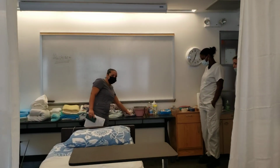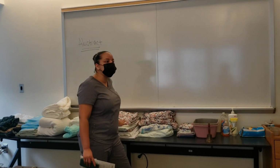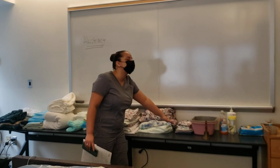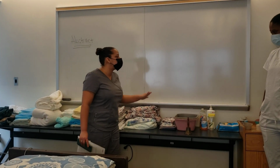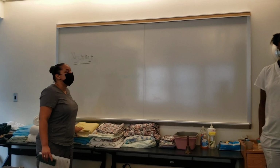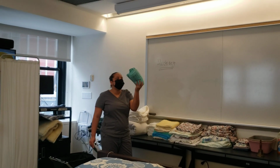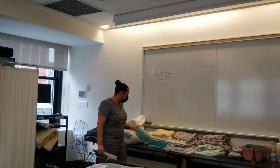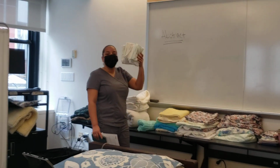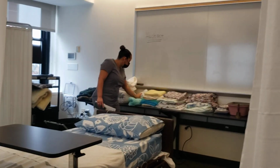Okay? Here are your pillowcases, your fitted sheets, and your flat sheets. And it doesn't matter, it doesn't have to be the exact combination. I don't care. As long as it's 1 pillowcase, 1 flat sheet, and 1 fitted sheet. Okay? Here's your big towels. This is like a medium hand towel. And then you have your washcloths. So maybe you guys can get a little bit more washcloths.